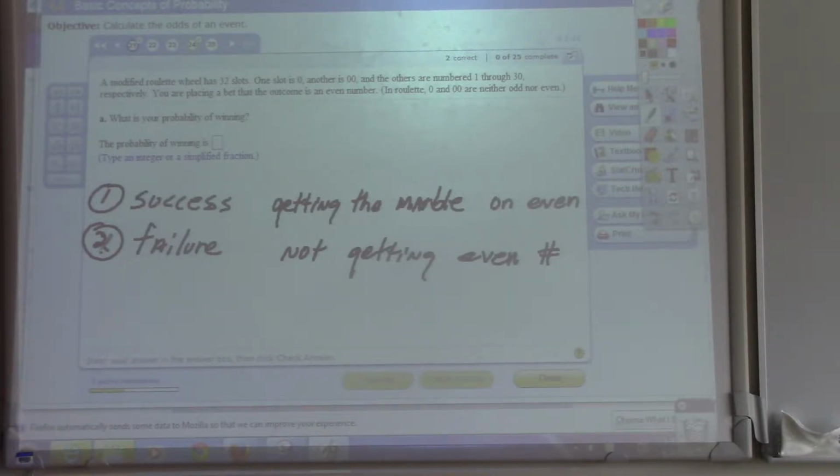O.J. Simpson. Was he innocent or was he not guilty? We all know he was pretty much guilty, all right? But the court found him what? Not guilty. Why didn't they find him innocent? Why wasn't he innocent? Because innocent, he would never have been in the courtroom to begin with.